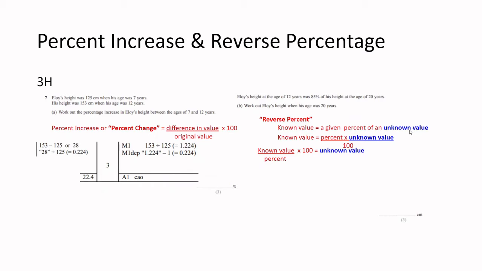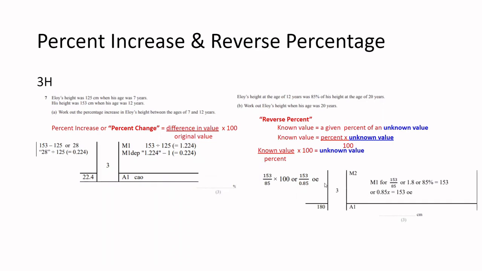I don't know if I'm explaining myself well, but let me just show you this. And if you try and work it out your way, you'll see that we'll get different answers. So substituting into this, my known value, the height that he is at 12 years old, is 153. So 153 divided by the percentage, which was 85%, times by 100, or you could write it this way. I'm not sure if any of you would want to work it out this way, but that's simply saying that 85% is 0.85. And to work out a percentage of an amount, you could say that I'm going to multiply by 0.85 rather than multiply by 85 and divide by 100. Regardless, either way you do it, you'll get the answer of 180.